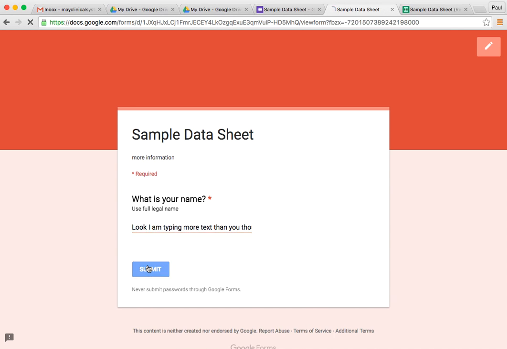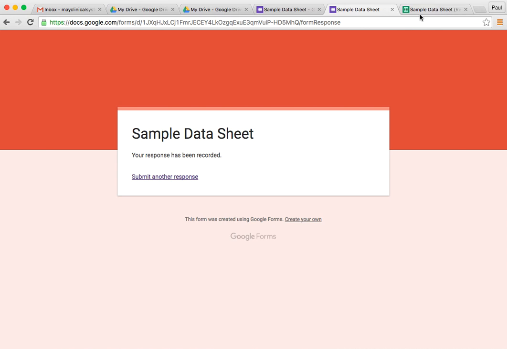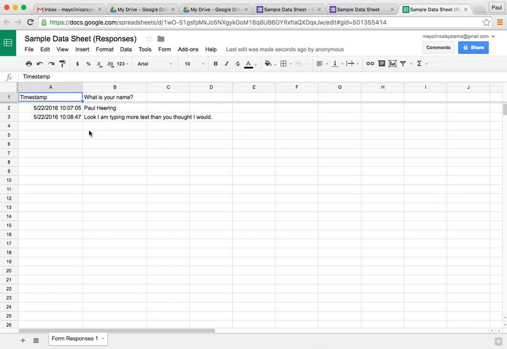So now if I submit this one, I can go to my data sheet. Now you can see it all went in there, and it timestamped this one too. We're going to learn a lot more about data sheets as you go forward. One thing you'll notice if you have multiple items is that this will get cut off here, but it'll all be there. We'll go over this more. But that is short answer.